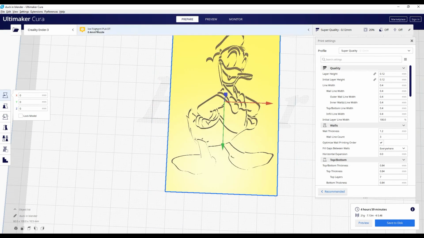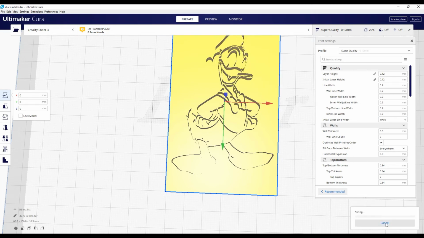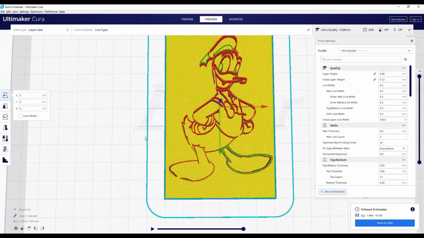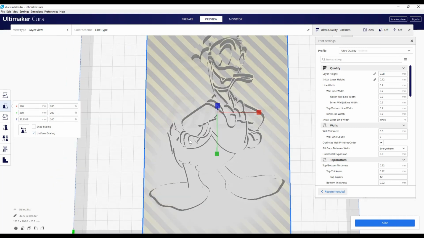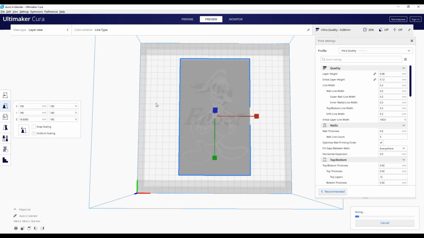So the first thing to do, like in part 1, we will go with a smaller nozzle. And we will change the profile in order to go to the best possible quality with small layers. And now it's probably adding, yes, more material to print. And of course, the bigger the object will be, the better you will have the lines. So maybe we can go with... it's too big. A little bit too big. Okay, we go with this size. It's cheating a little bit in order to have everything.